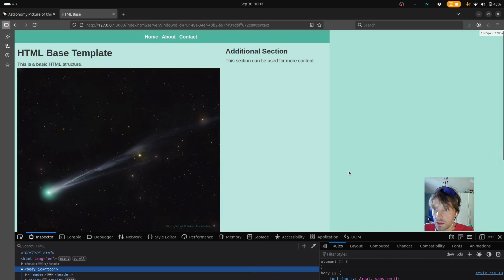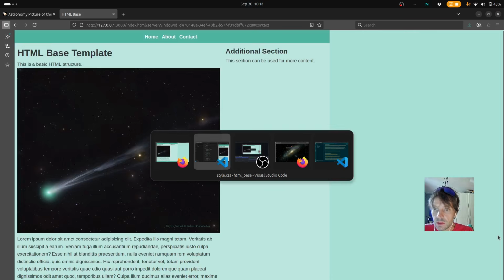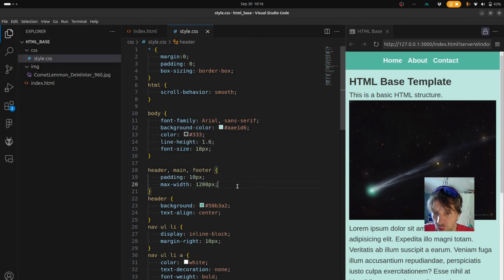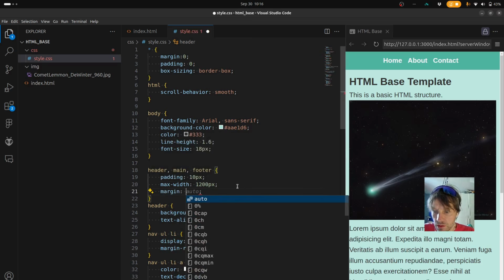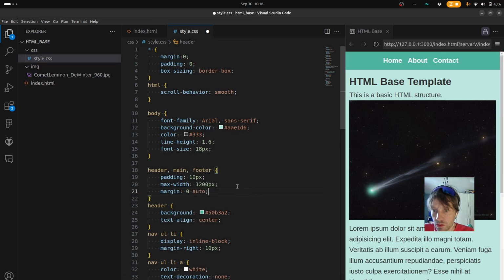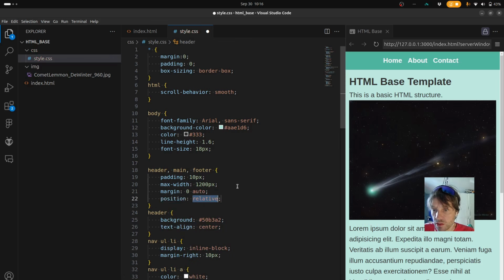And in addition, we could center the whole thing by adding a weird old school CSS, which is the margin 0 auto and position relative.